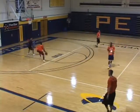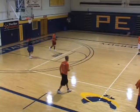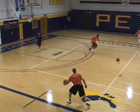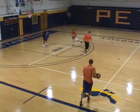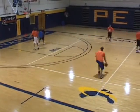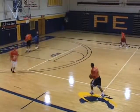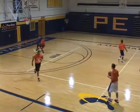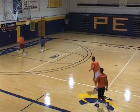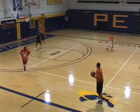Cross the lane, wrap it up, hook. Ball's on the other side. Last one, 1 minute. Here we go. You initiate. Initiate the contact. Good. That's why we have a pad. Initiate the contact. Get your jump stop on.